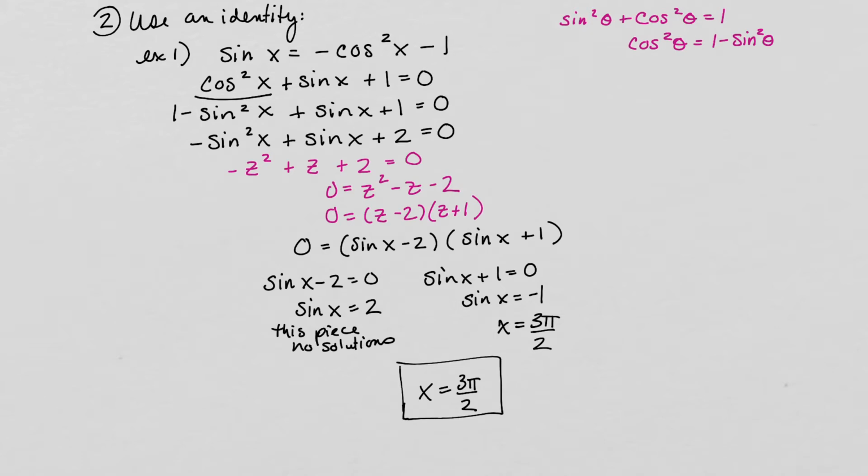We're going to do another one that uses an identity, just so you can see some different ways of using identities. So, does anybody need me to wait to go on to the next page? No? Okay. So, example 2, minus sine x plus cosine of 2x equals 1. So again, I have sines, I have cosines, one has an x, one has a 2x, so nothing's really matching up.